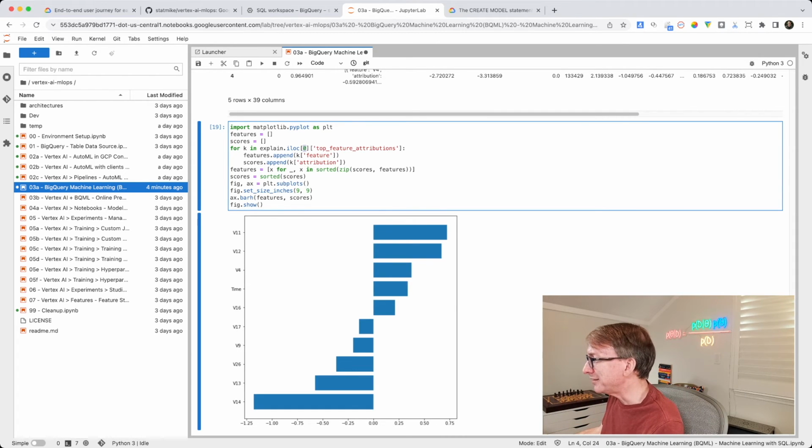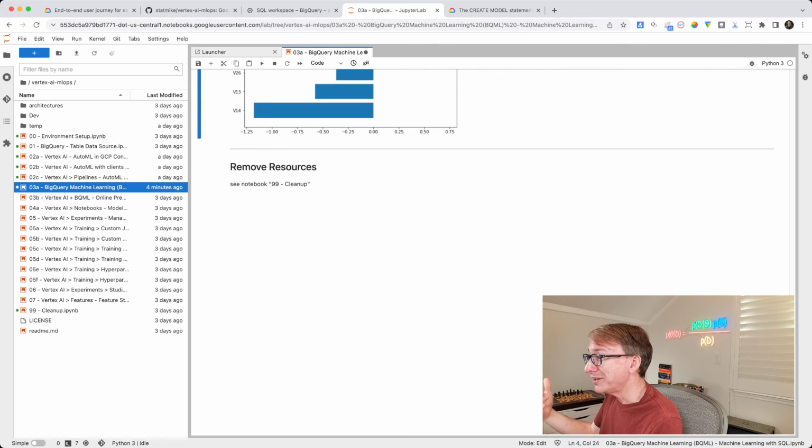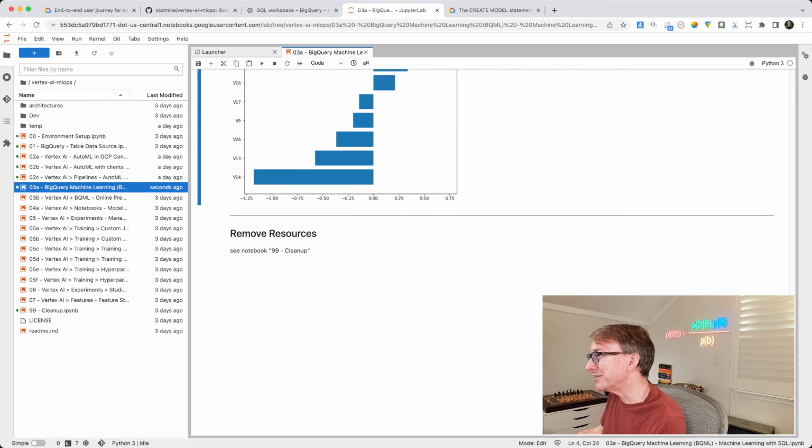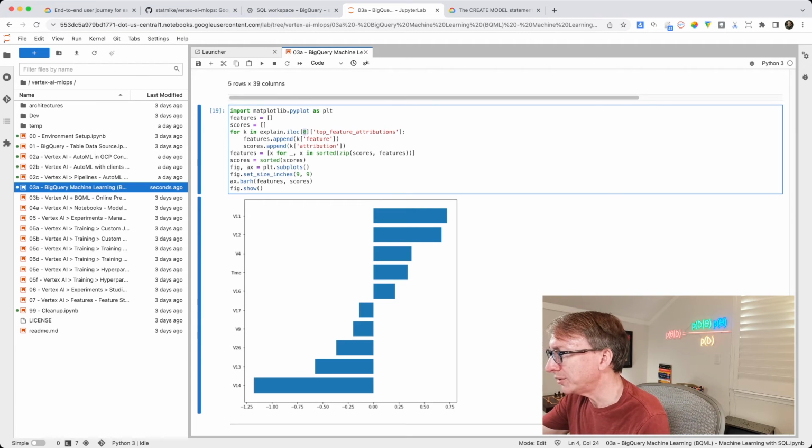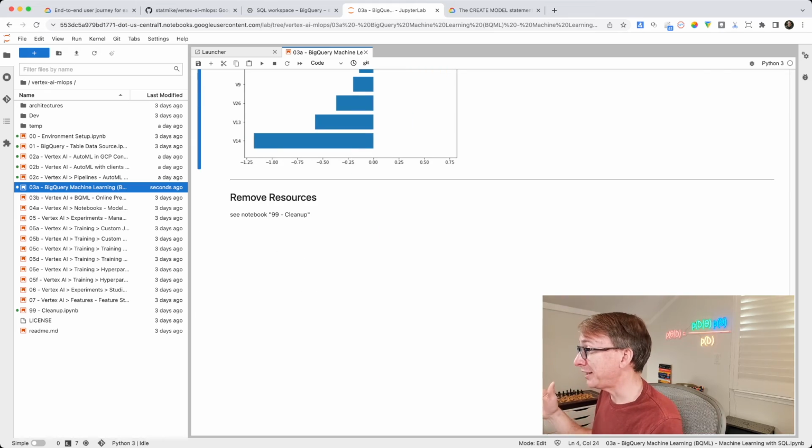That made the data come alive at the prediction phase. That's the beauty of explainable AI and the easiness of getting that from BigQuery. All right, our workflow is done for this one, but there's some questions I've left hanging as we've gone through this. So let's do a little Q&A and cover some of those questions.